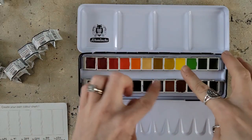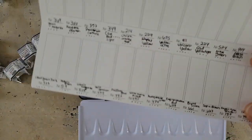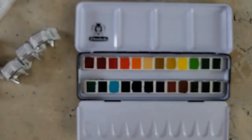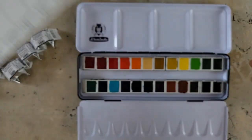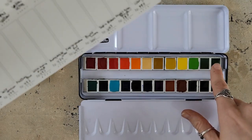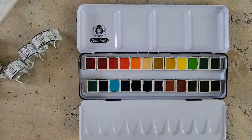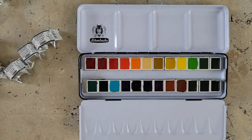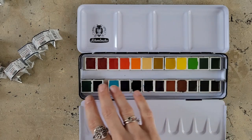I have them all unwrapped and in the order that I like to work in. I might rearrange later, though I did write down the order on my swatch card. I'm starting out with magenta and going through from there. My Forest Brown is a bit of a wild card — I don't know how it's going to look when swatched out, it might be more brown than it looks in the pan. But this is so exciting — I love how the pans look. They're so pretty untouched.